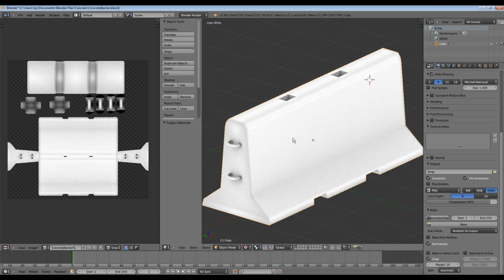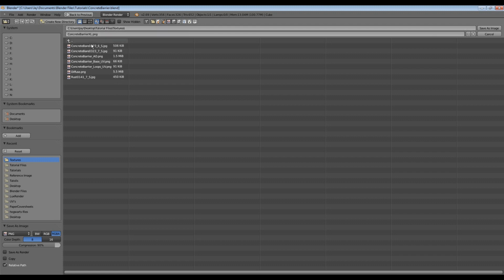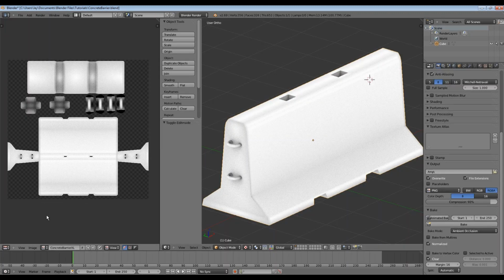And now, if we tab back into object mode, we'll see there's no UVs on here. This is just the ambient occlusion map. So to save this, you go to image, this little thing here, and then save as image. Make sure you're in the same folder where you save your textures, which we are. Concrete barrier XL underscore AO for ambient occlusion. Enter twice. It just saves it. It's quite a large file because we have, just like I said, quadrupled the texture size. So that's all we need to do in Blender for the moment. We can save that, Control S, overwrite, yes, that's fine, perfect. So minimize out of that.